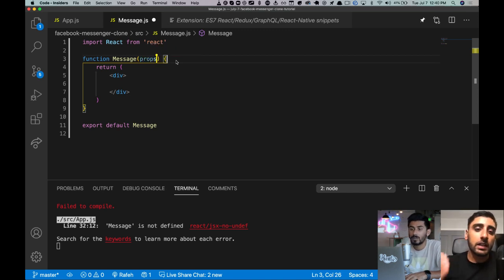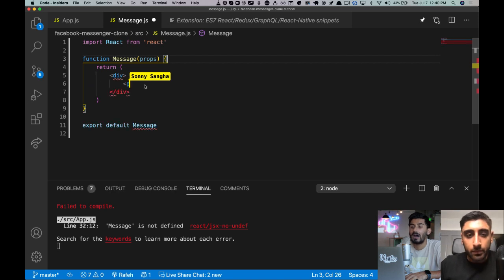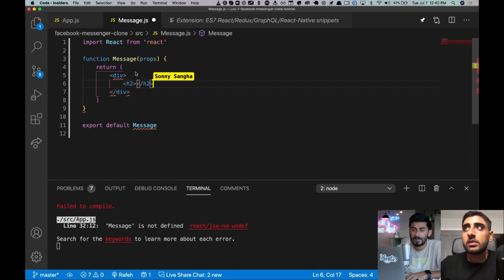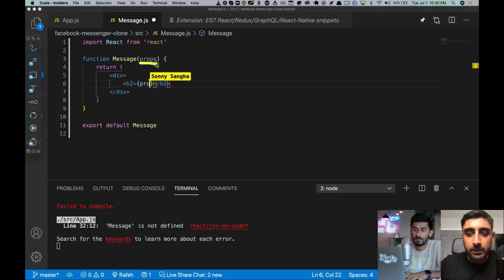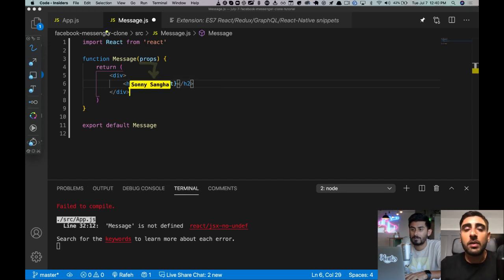So it basically comes through as a parameter. And what we need to do now is, if we want to basically do exactly what we were doing before, then instead of rendering a div here, or we can just put it inside. Can you just put it like in an H2 so it's obvious that something has changed? Yeah, let's do that. So we can do an H2. And then what we can say is, remember JSX, so squiggly brackets. Here we say props. And remember, we called it text. So that was the name of the property, yeah?